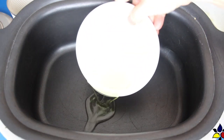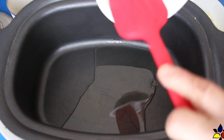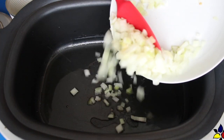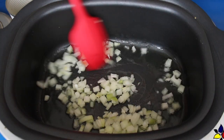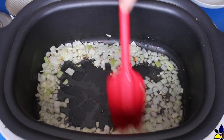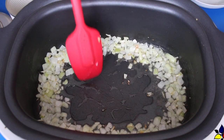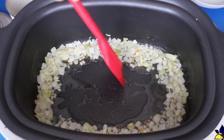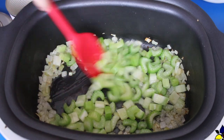For the next step, you have two choices in how you do it, either on the stovetop or in your slow cooker set to stovetop setting. Preheat the skillet and then add the oil. And when the oil has heated and is sizzling, add the chopped onions and saute for a few minutes until the onions just start to become a bit translucent on the edges. Then with your spatula, push the onions to the edge of the pot and add the chopped celery. Saute the celery for about 3 minutes.